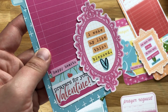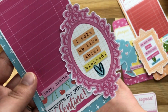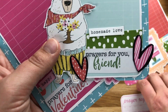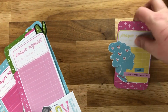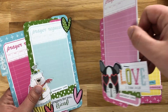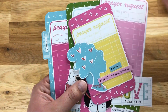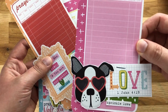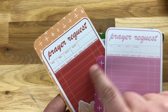I used several of her bits. I intended these as valentines, so I used a free printable that I have — it says 'Prayers for You, Valentine,' 'Prayers for You, Friend,' and there's another one that says 'Prayers for You, Galentine.' These all fit in standard business size envelopes, and the smaller ones would be really cool snuck into a card. These would also be really cool as tip-ins in your Bible — just decorated prayer cards. A really fun way to decorate your prayer request cards or use little bits from kits, slide them in your Bible or into an envelope and send to a friend to let them know you're praying for them.